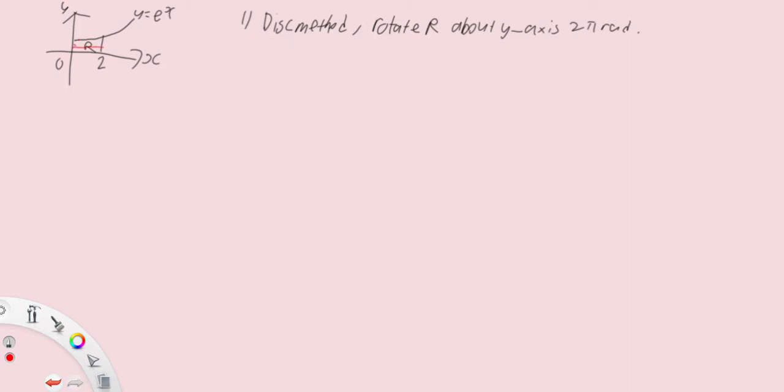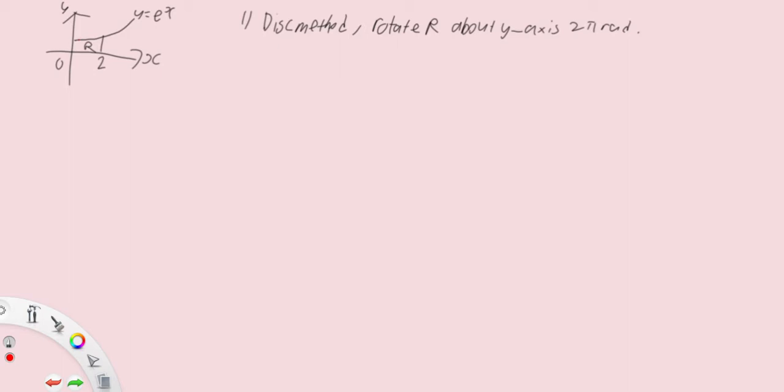However, the question wants this method, so there's definitely not a way that we can use it. Let's try using the horizontal lines then. Now we realize that if we were to draw horizontal lines, most or all the area of R will be covered, but then we'll be including this extra area down here as part of our volume. And therefore, we need to do some subtraction, right? So what's going on? We cannot use this method to find the volume of R directly. So is there another way to consider it?